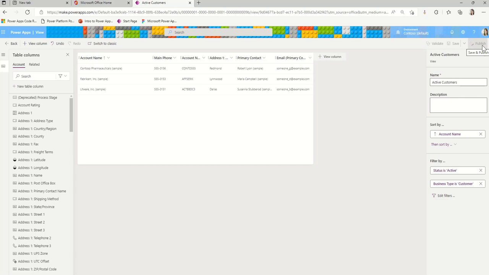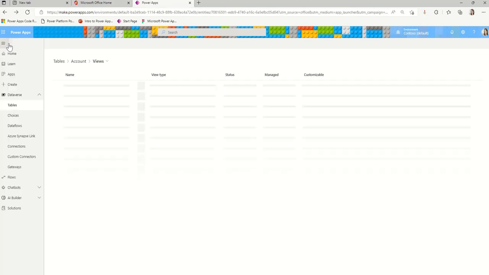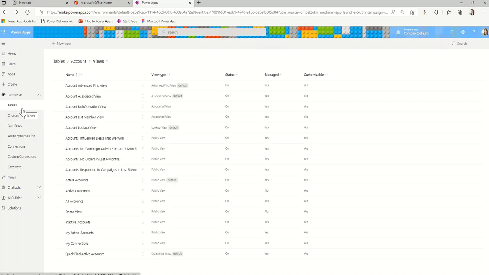Okay. Now, we talked about this already. You can clone and revise any of the account views and then filter them down to customer, which makes it a lot easier. You don't have to do anything else. You don't have to set up the relationships. You don't have to set up anything, right? It's just automatically going to happen for you. So we've published that. Let's go back and let's just quickly build the app.